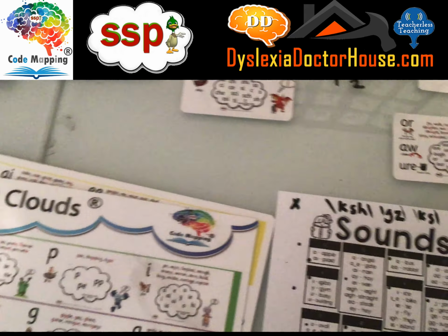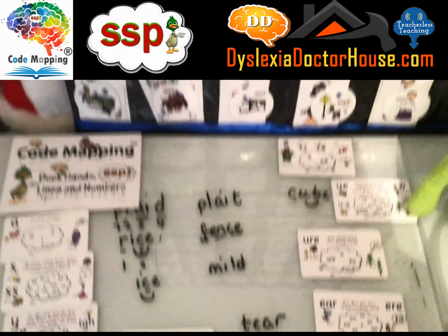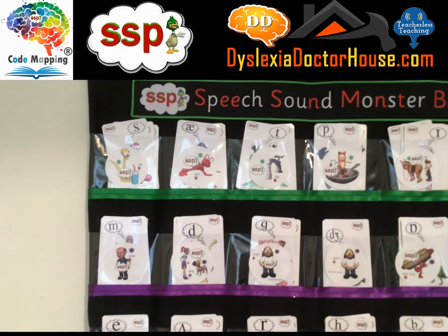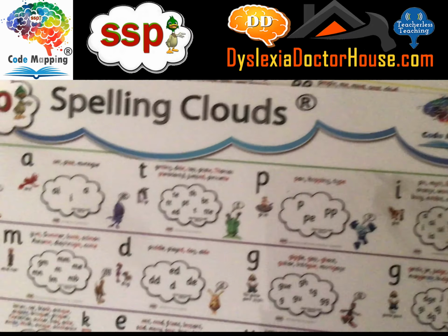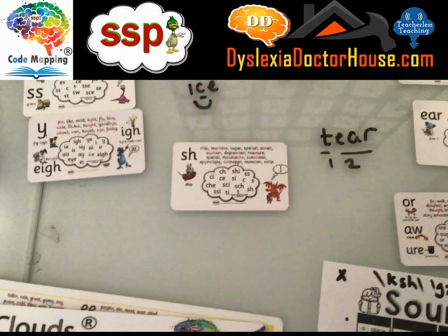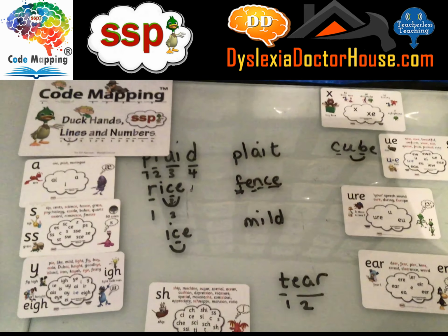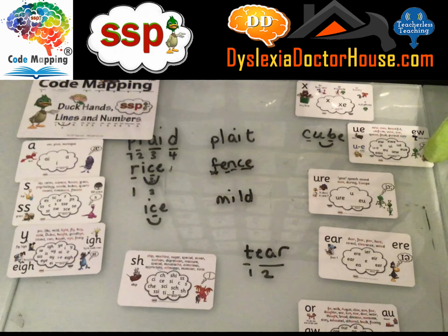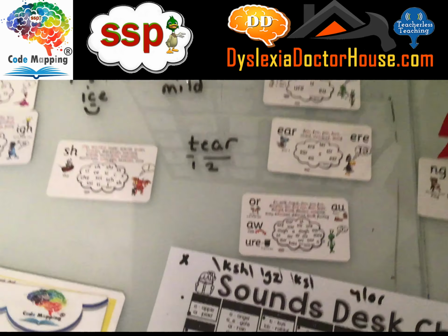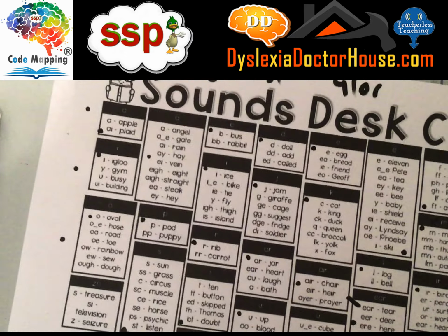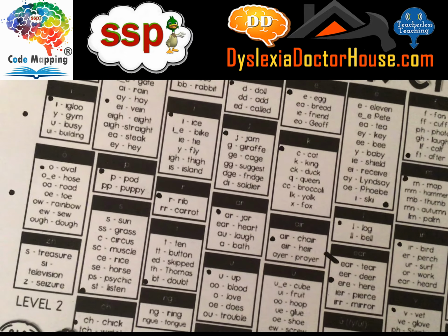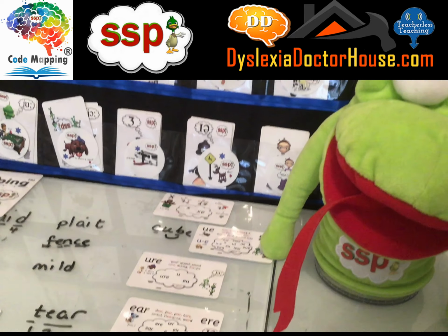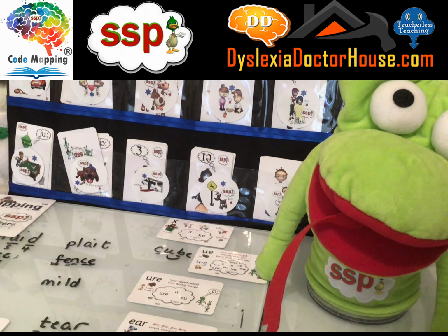But the spelling clouds, I don't think there's a more comprehensive representation for all the children for every spelling choice. So of course you've got it on your Speech Sound Monster Bank, and you've got it on your tabletop mats and your spelling cloud keyrings, your monster cards. So it's really good resources for exploring the code, to be honest, regardless of whatever phonics program you're using. But whatever phonics program or resources you're using, look at it with an eye to being detectives and to checking what the speech sound frog, the naughty frog, did with your phonics.